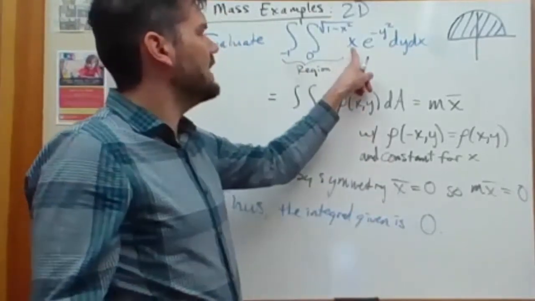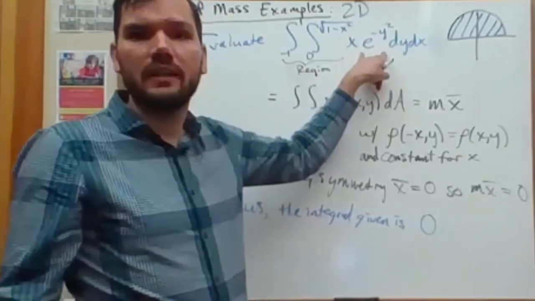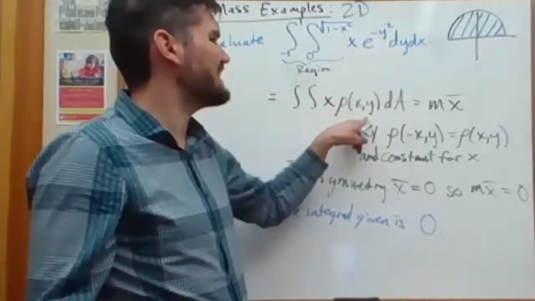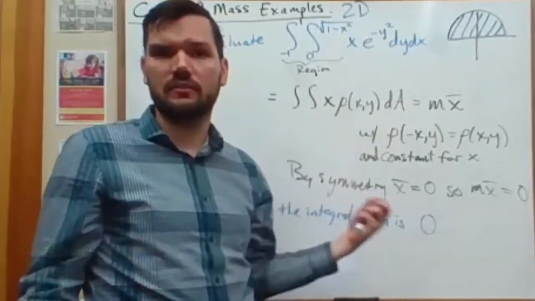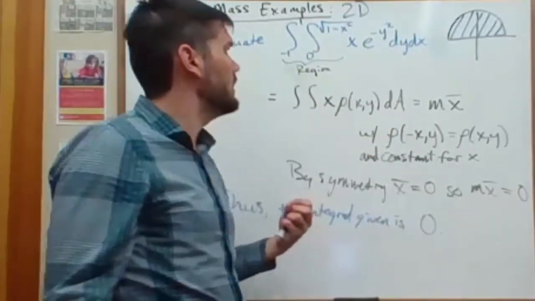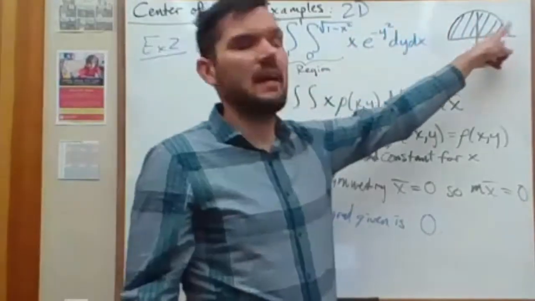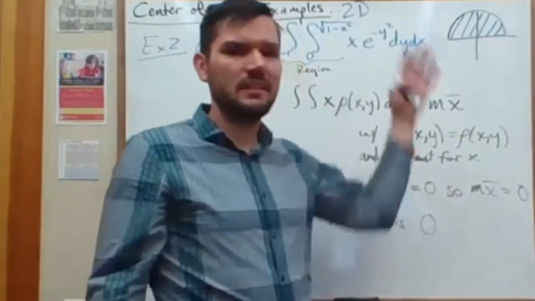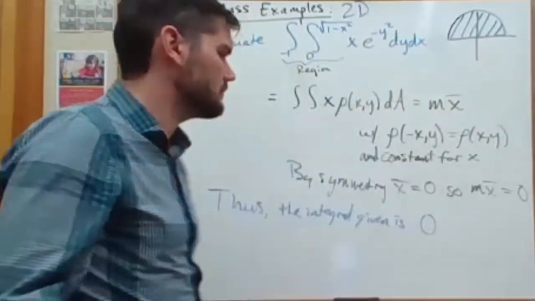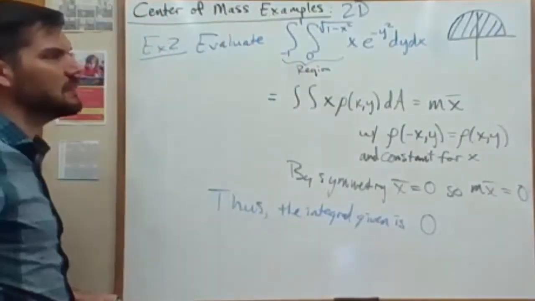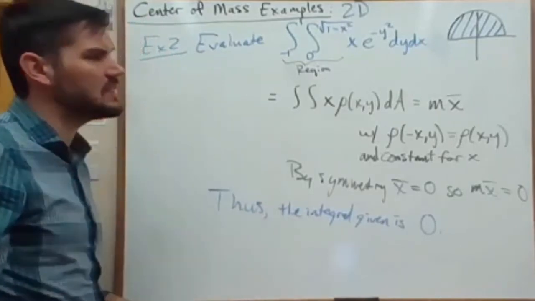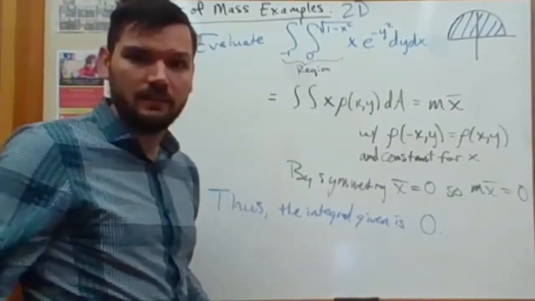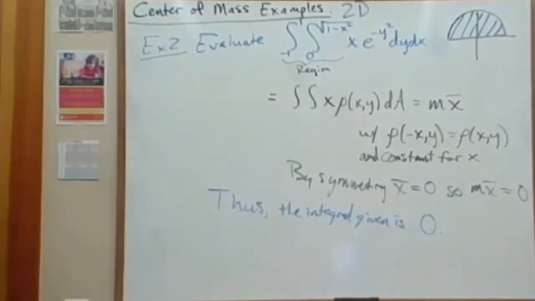So if we identify an x times some more complicated function, think about that function as a density function. Does it have certain properties? Is it symmetric in the x direction? Can we use symmetry? Does the shape have some symmetry that we can work with? It doesn't in the y direction, but it does in the x. So, one example to think back and review on our more complicated integrals and ways of immediately evaluating them.